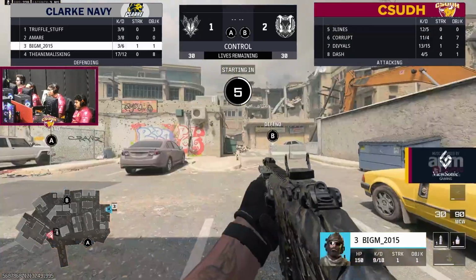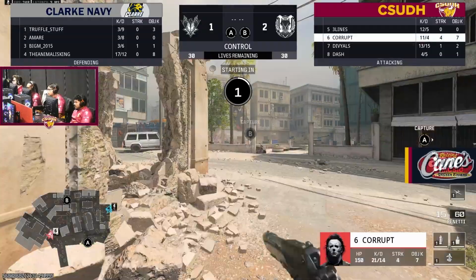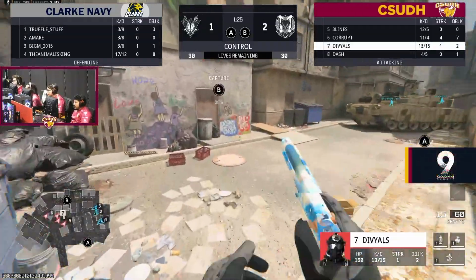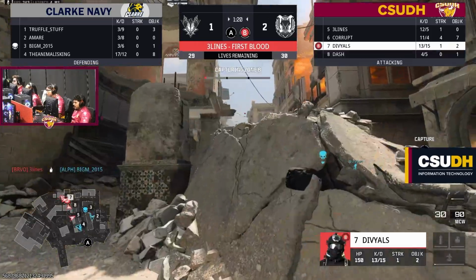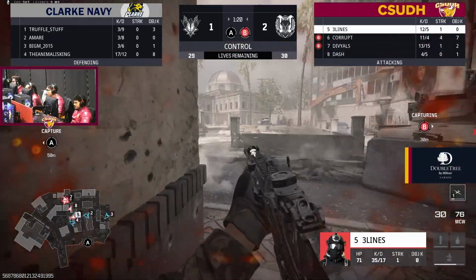Time for the offensive round for CSUDH. We're going with the same play as the initial round. Heavy B push, stacking that hill. And we have Dash making sure no one pops through DVDs.